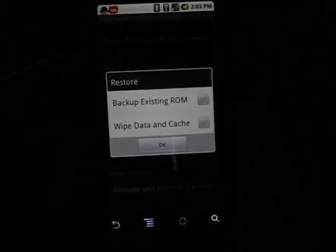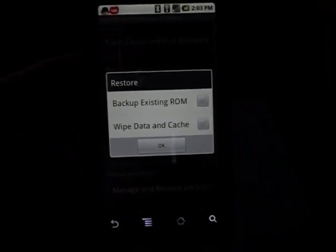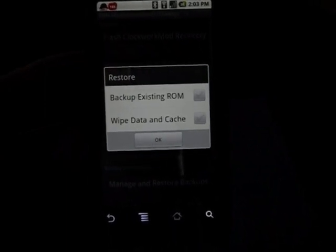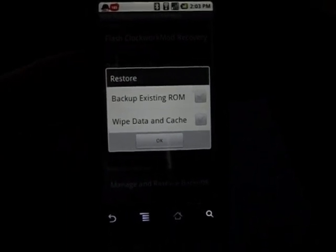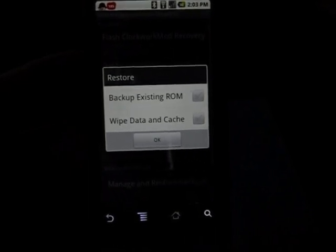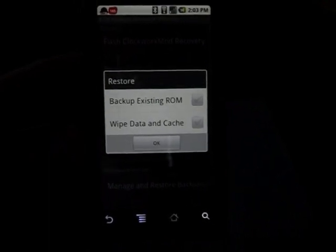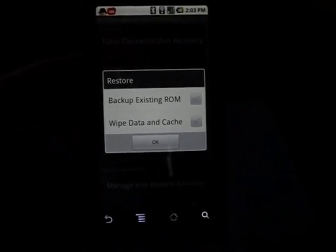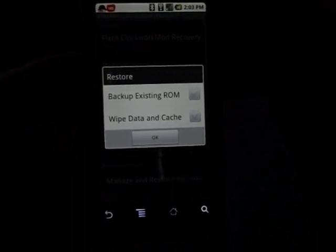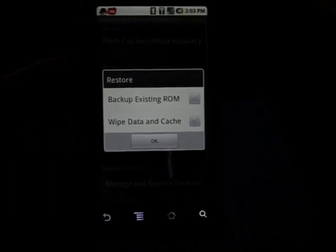That took a long time. Please make sure you're connected to Wi-Fi when doing this. If you must do it off of 3G, you're going to be there for 45 minutes trying to download, because those files can be upwards of 200 megabytes. On a 3G connection that can be up to 45 minutes, and if something interrupts your phone you're going to have to start all over again. It's real finicky.